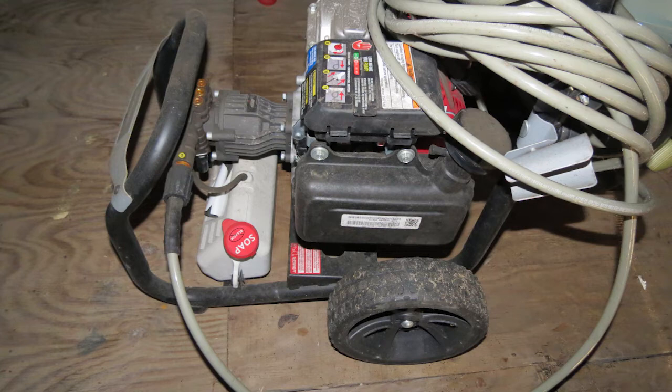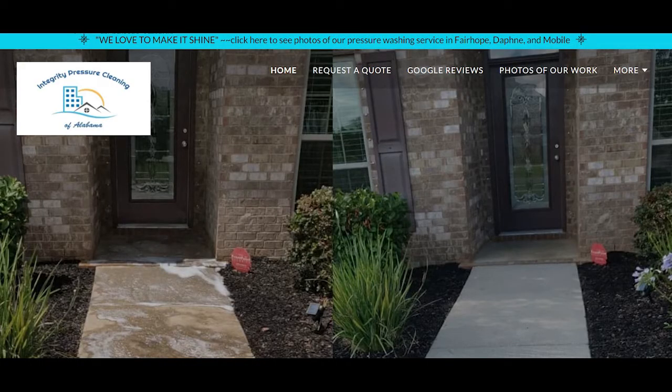And sometimes it's best just to hire a power washing company to come out, but it doesn't need to be some jackleg running around in a pickup truck with one of these on the back of it, because they can destroy your deck as well. You really should hire a true professional to do this. One I know of in the local area is Integrity Power Washing. He's been doing it a long time.